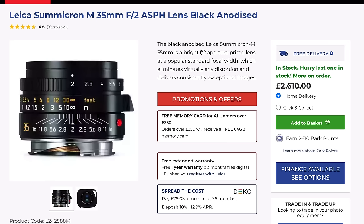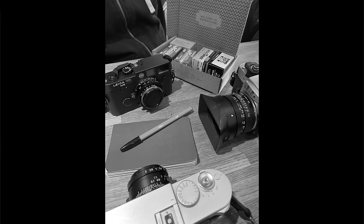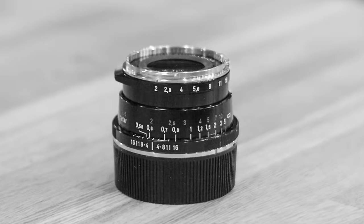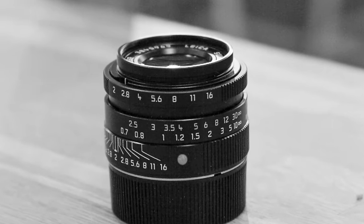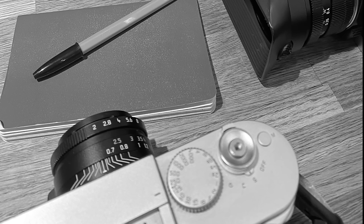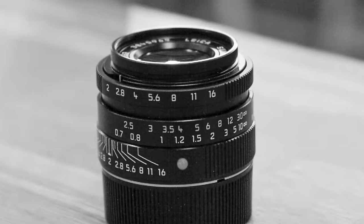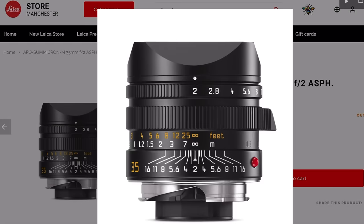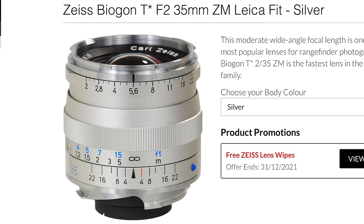If you're on the market for a 35mm F2 lens you could also look at the Leica Summicron 35mm non-Apo. I recently shot the two lenses side by side at a workshop and from my testing, the Ultron F2 is sharper at f2 at close focus distance than the Summicron — and that was also the same at infinity. If you have the money, the best-performing 35mm lens is quite possibly the Leica 35mm Apo, and if you're more of a Zeiss person, you could also look at the Zeiss 35mm F2 Biogon.